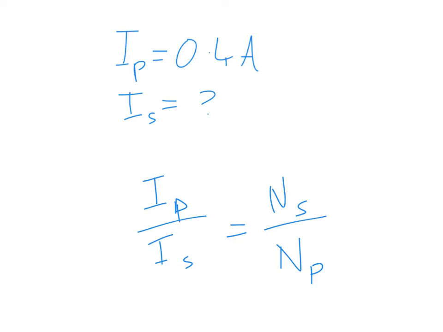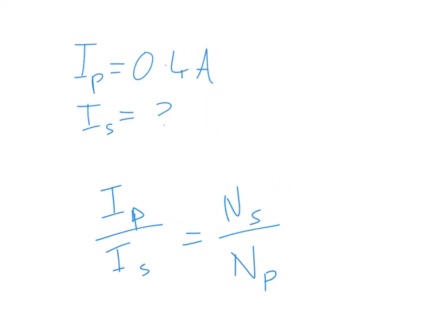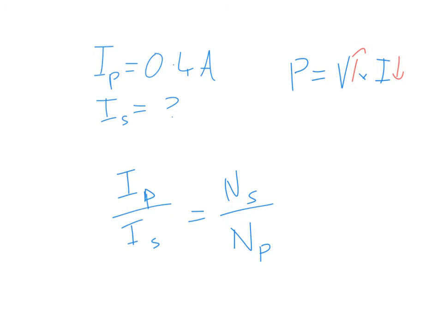This ties back to Joule's law that the total electrical power is equal to the voltage times the current. So if one of these goes up, then the other one goes down. Basically, that voltage and current will have an inverse relationship when the power is kept constant. So it is again very similar to the formula for the voltage across the transformer, but it's got the inverse relationship. The primary and secondary current are switched with the primary and secondary voltage.